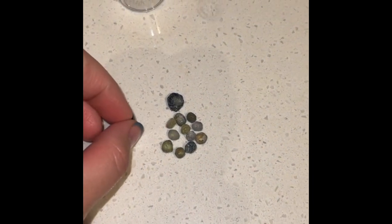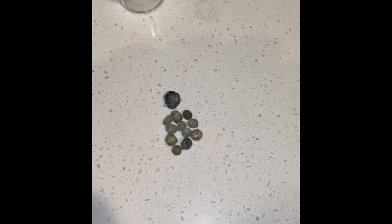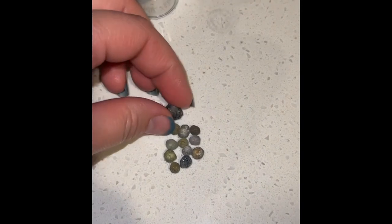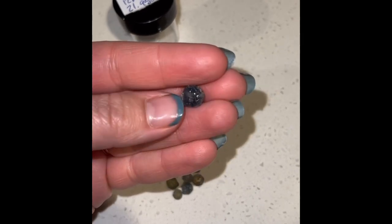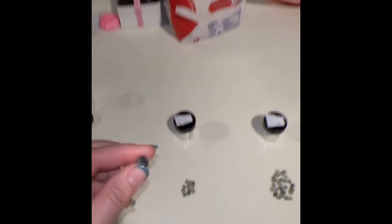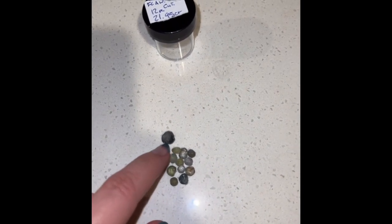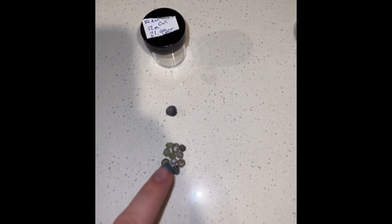And then we come over to this guy. Look at, here's our big guy. These are flawed, but still they can be cut, but they have some flaws in them, but not enough to not be able to be made into a gem. So they can be heat treated and faceted into jewelry, but this big one that we found, 5.78 carats. There it is for the big guy and the flawed ones. So all of these are over a carat minus that guy. That's way over a carat. But yeah, so totaling that is 21.95 carats for that.